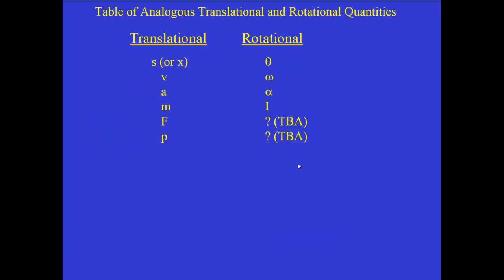And as we go through this part of the course, we are going to continue to see these analogous quantities. We've already seen how position can be represented in rotational kinematics by the angle theta. Linear velocity can be replaced by angular velocity. Linear acceleration can be replaced by angular acceleration. And now we see that the quantity that plays the role of the mass when we go over into rotational motion is this moment of inertia. Very shortly, we'll see that there is a rotational version of force as well as a rotational version of momentum, and we'll get there in a few days.